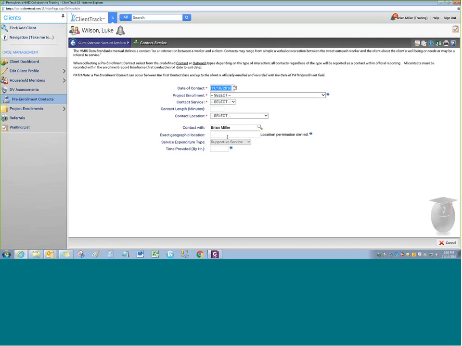You can continue to do that and add contacts for non-PATH street outreach programs all the way until you are exited from the program.